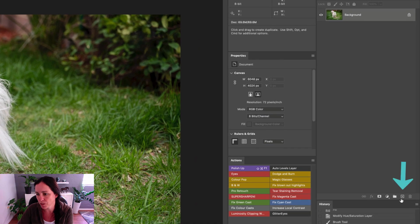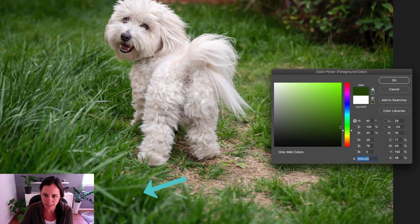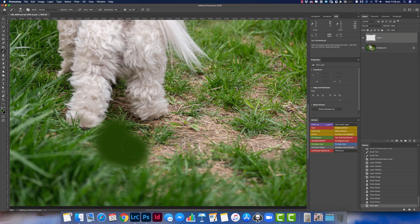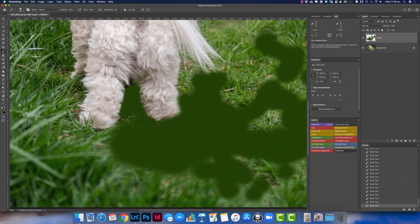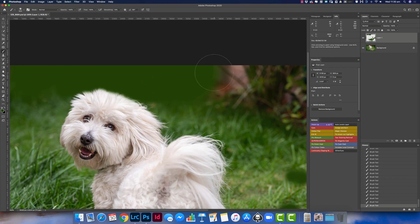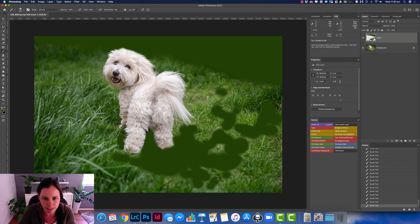So to do this, I'm going to create a new layer. I'm going to grab the brush and I'm going to make it a nice dark green. I'm thinking probably that's a good color. Now I'm going to make this brush a bit bigger, and I'm just going to carefully paint in over these dead grass sections here. Now it's going to look a bit weird to start with, but bear with me. Now I'm also going to go up here and paint over the top of this area at the top, because I'm actually going to completely get rid of this. It looks like a building or something at the top here. So now I think we've gone over the top of all the dead grass areas.